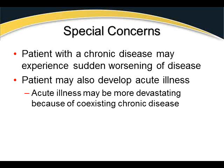We may also have somebody who has, let's say, renal failure, and all of a sudden now they come down with a pneumonia. So it's a completely different area. Maybe it's a severe kidney infection that is related, but it really wipes them out and takes out a lot of their abilities.